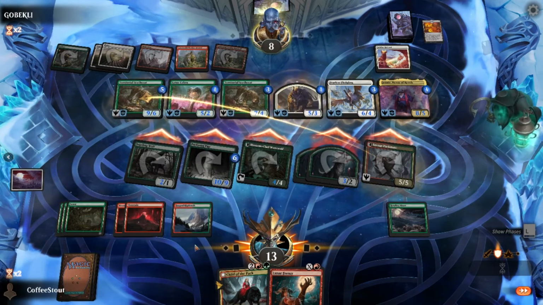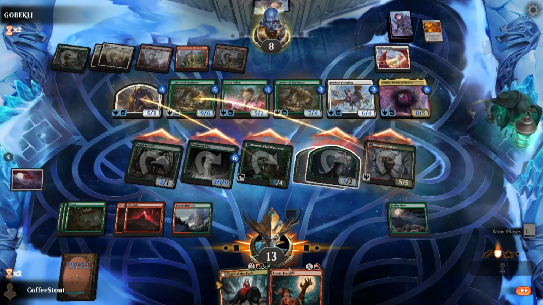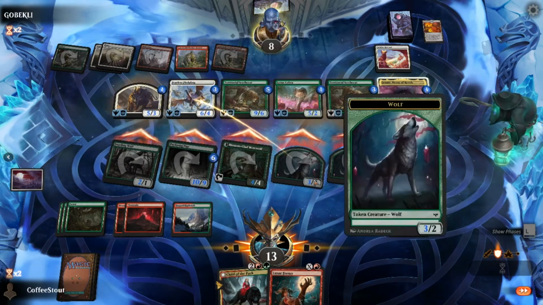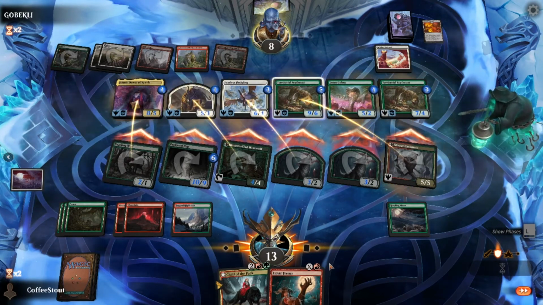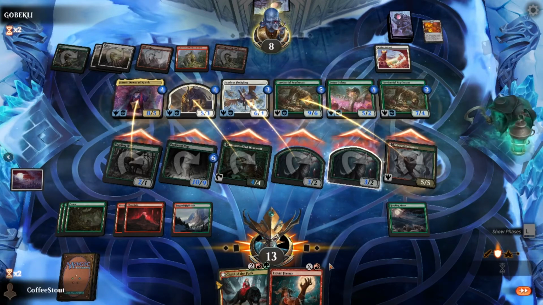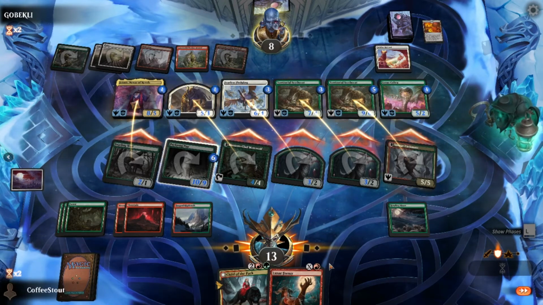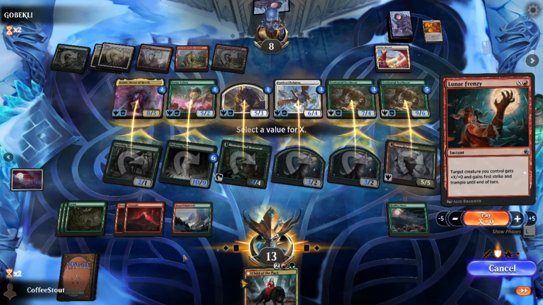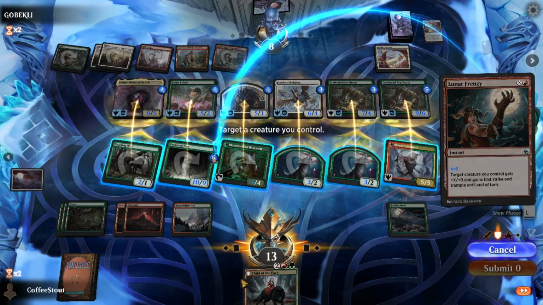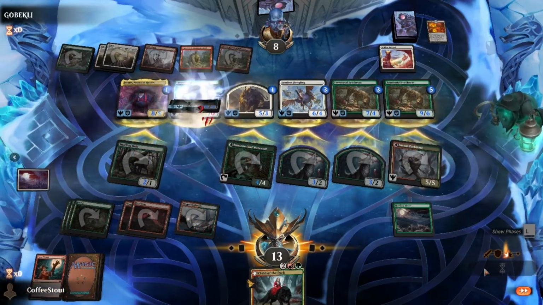Okay, blocking him. He's blocking him. Who's blocking the pup? That's my only question. Okay. Lunar Frenzy. 1, 2, 3, 4, 5. Lunar Frenzy on the pup. I think we did it.